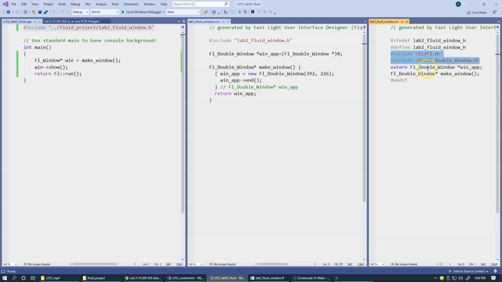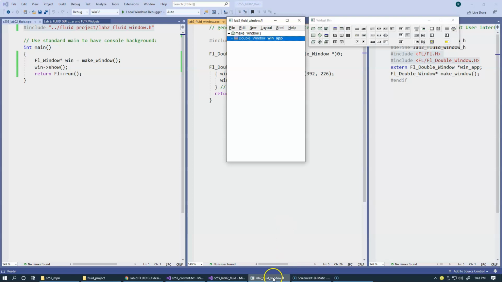So there's quite a bit of functionality that Fluid Designer manages for us automatically, and we don't have to worry about these little details.